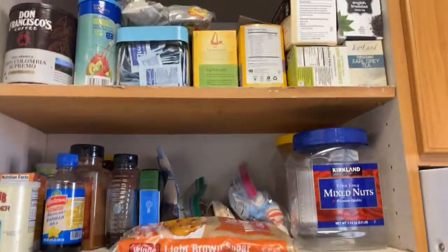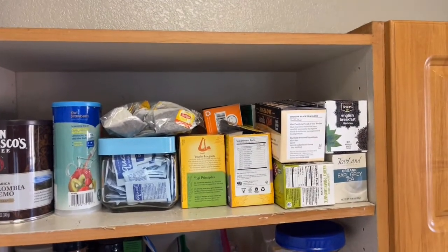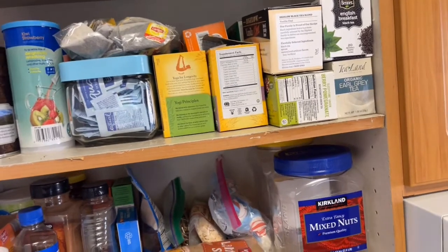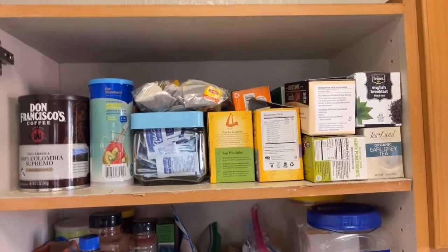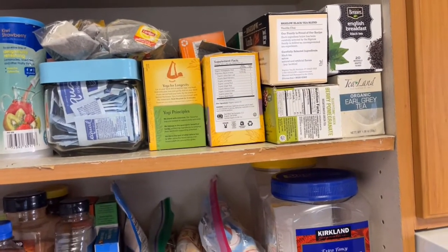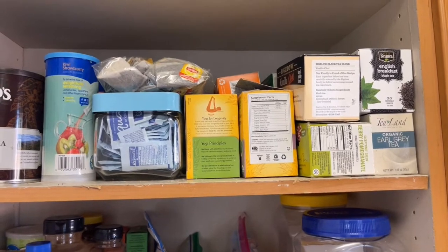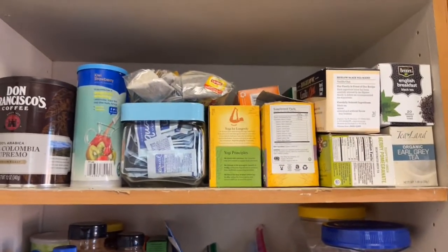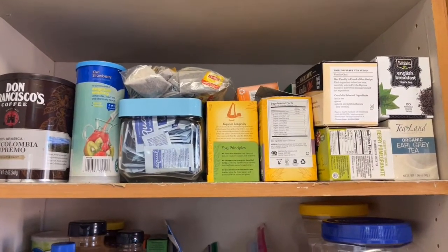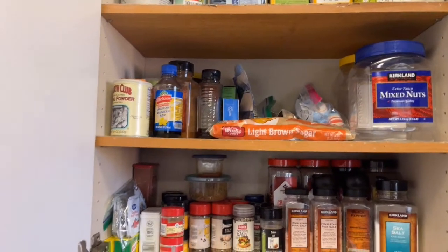Out and it looks great. I have a lot of teas up there. We have a lot of different boxes of tea, so I need to get a container. You know what, I might be able to use one that I have, but I have to check once I clean out my bottom cabinet, to put all the teas in. That way I can just pull the whole container out when we want tea, and we're not pulling all the boxes down and going through each one. I'll see if I have the extra bin that I can use, and then I'll come back up and refix it. But it's nice and clean, and now I know what I do need.